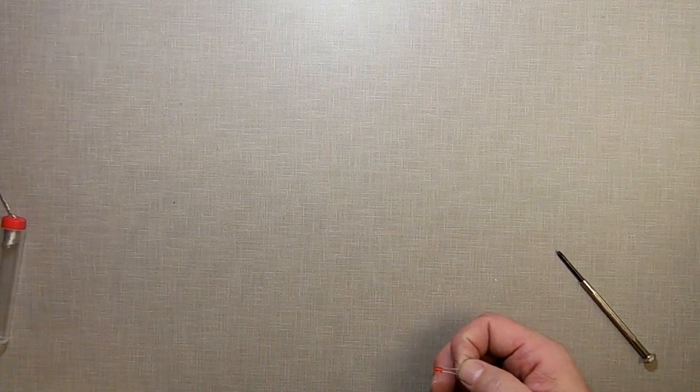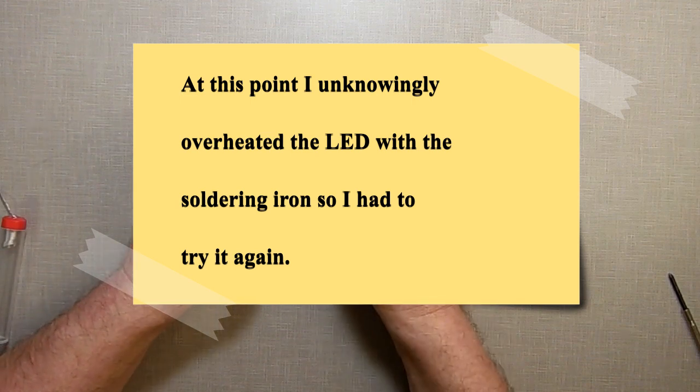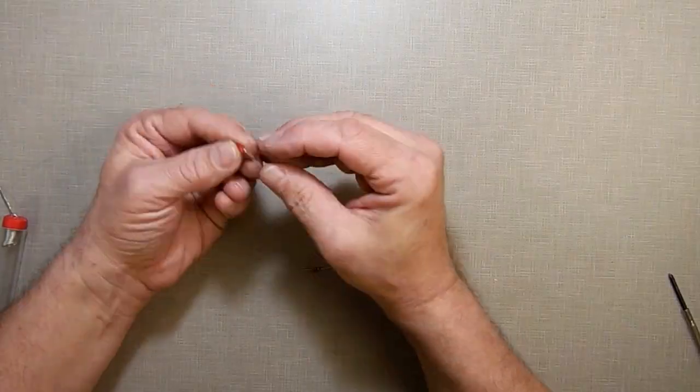Now what I'm going to do is I have to hook up my wiring. First thing I do is I take my LED, I look on the LED. On the LED there's a flat side and a rounded side. I'm going to take the flat side. Oop, hang on, let me verify this.